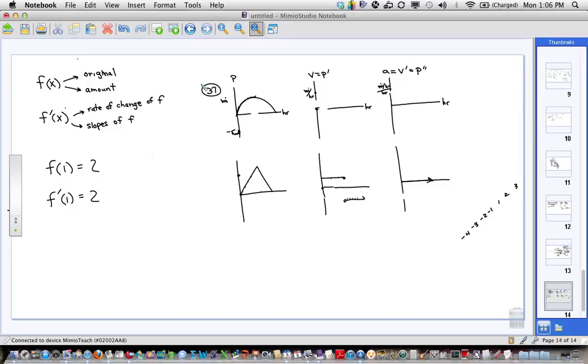Kind of a trick question. We don't know. They didn't tell us. They didn't say steadily. They just said it goes right, then it goes left. We don't know. If this was steadily increasing to the right and then back to the left, then it'd be a line. Let's do that one first because that's easy. So it would just come down to here.